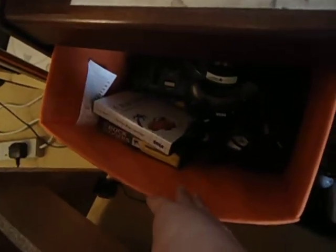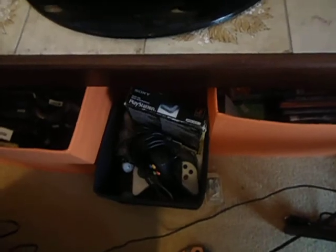But down there, in there, that box here, I've got all my CD32, loads of 3DO games, and in here I've got my trusty old Mega Drive, and you can see there's a good old Master System which I've got boxed away. Some games for that, and then there's some consoles.